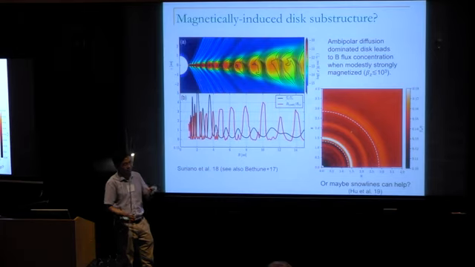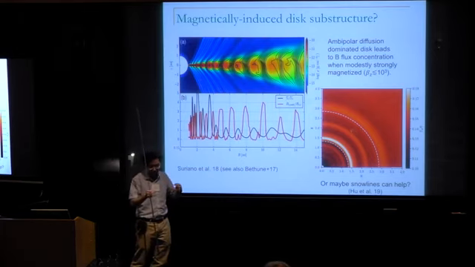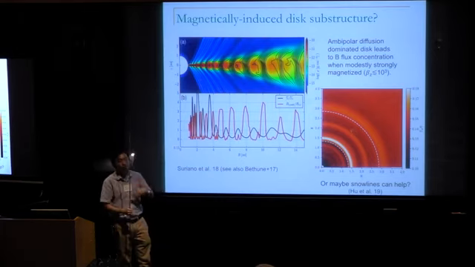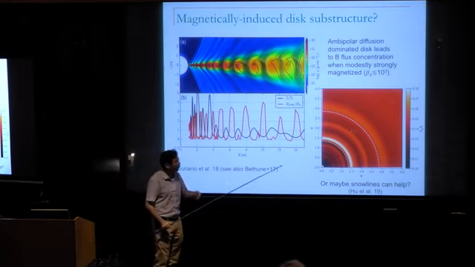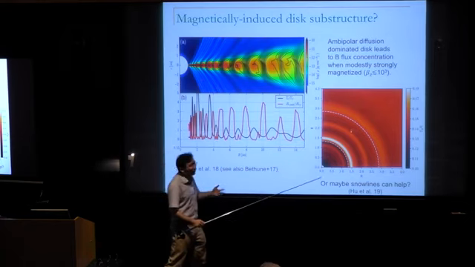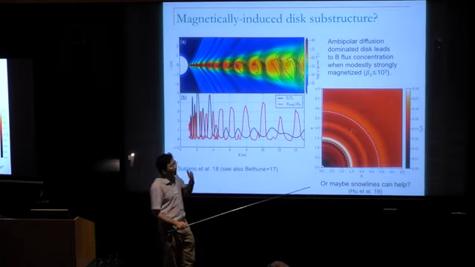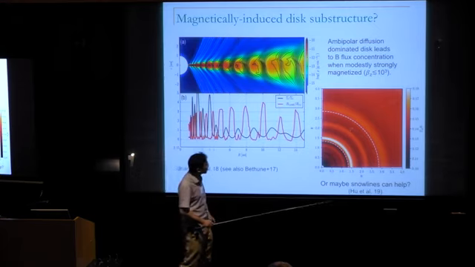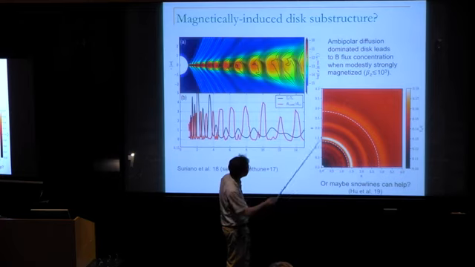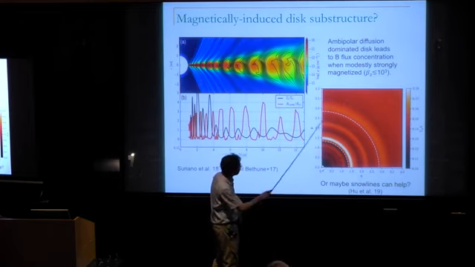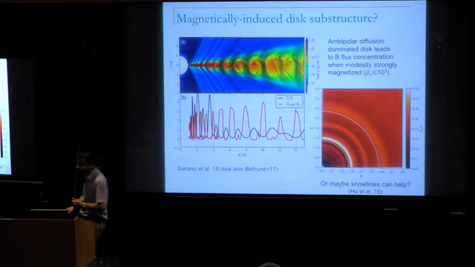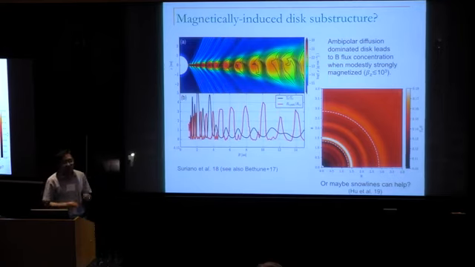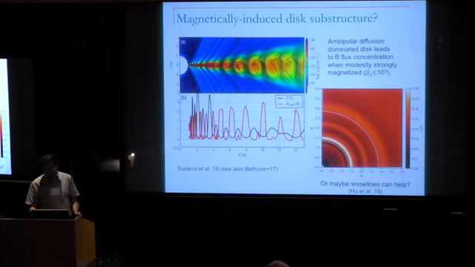Near the snow lines, dust tends to produce more smaller dust particles due to sintering, because the dust particles become more likely to fragment. And so you get a stronger non-ideal MHD effect near the snow lines. When you plug that in, they find you tend to also produce substructures near here, at the two major snow lines that they included in the model. So all of these are not necessarily conclusions, but these are all the possibilities currently available in the market.